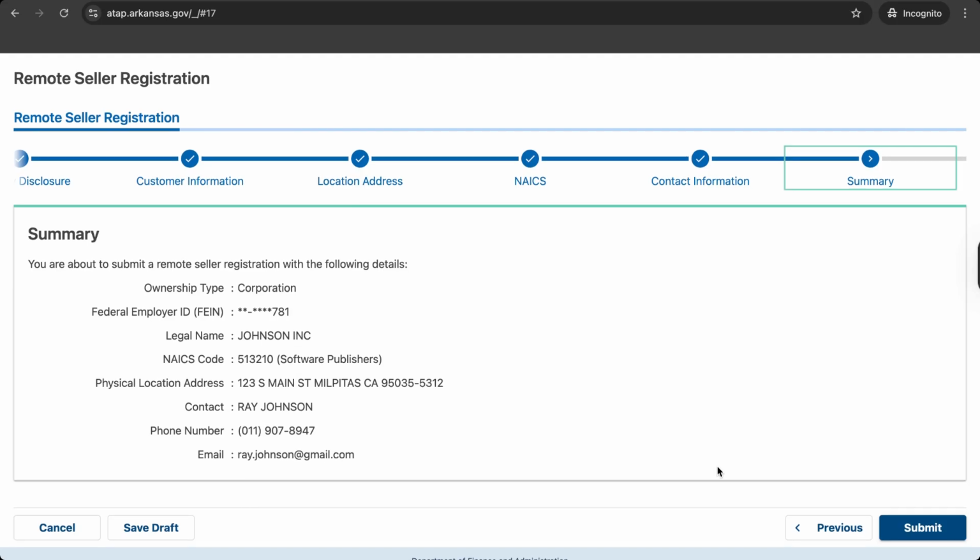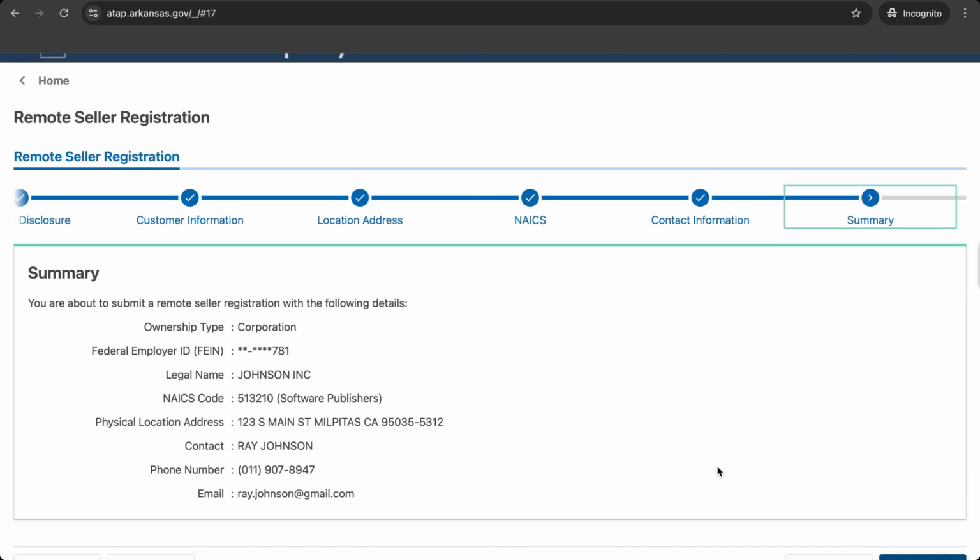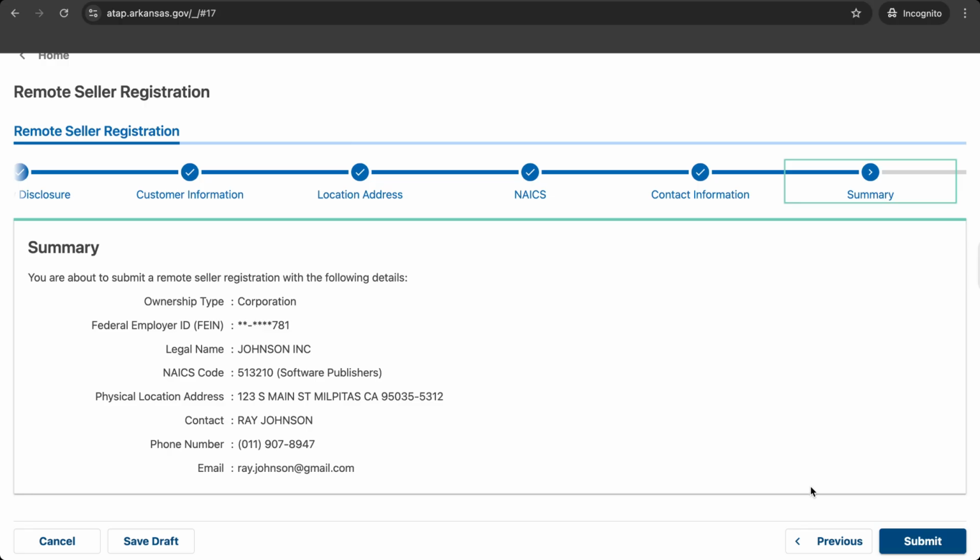All right, now this part is where you're going to review your entire application. At this point, you can go back. The information that you entered will still be intact. Check everything, and you can hit submit. Now, the next steps that follow a submission would be you'll be given a customer confirmation number for your application. So you can keep that with yourself so that you can track your application whenever there is a delay, or if you just need to check in with the state. That will be the number that will help them track your registration application.